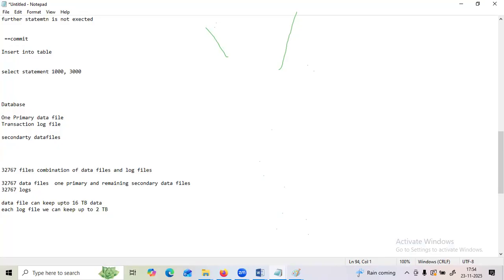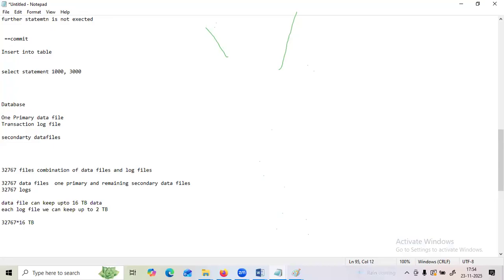In an interview they will ask how much each data file can accommodate. Each data file can accommodate up to 16 TB and each log file up to 2 TB. So you can calculate the entire data: 32767 into 16 TB. That much data can be stored in our database.